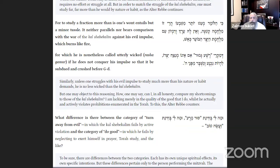But one may object to this reading. How, one may say, can I, in all honesty, compare my shortcomings to those of the Kalei Shebekalim, those that are really low, I'm going to call them wicked people? Am I lacking merely in the quality of good that I do, while he is actively violating prohibitions emanating in the Torah? So what do you say? Because I don't do more, I'm worse than a guy who does bad? Doesn't make any sense. How is that possible?